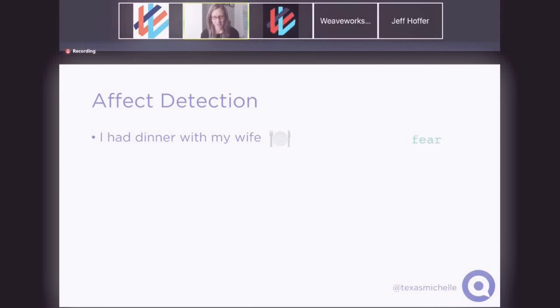Now this is a result of the training data that we fed it, but we gave it a new sentence and we only changed one word. We didn't even change the gender of that word, but we got a very different emotion. And you can imagine why that might be important. Those two sentences are not interchangeable and they can't really replace each other in a lot of contexts. So having that emotional understanding of the difference between the two could save us from putting out content that we don't necessarily intend to put out.